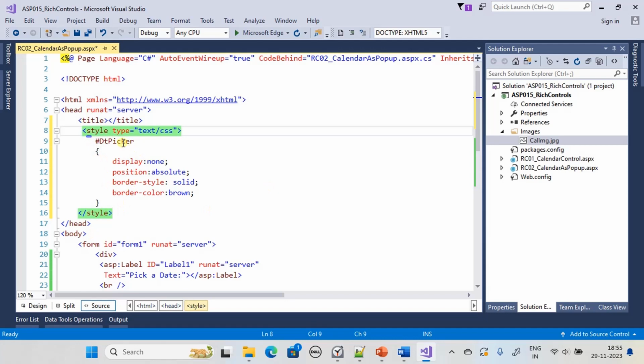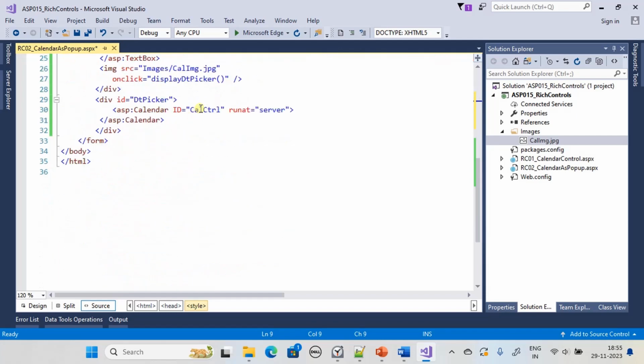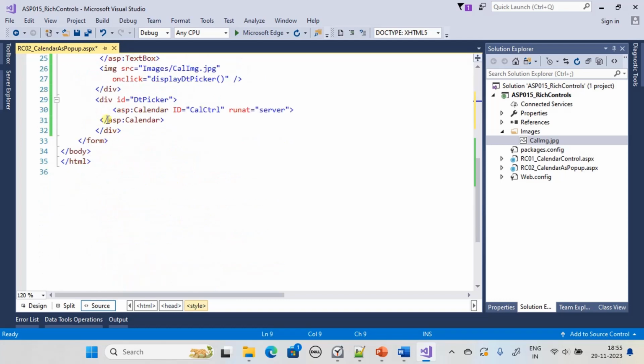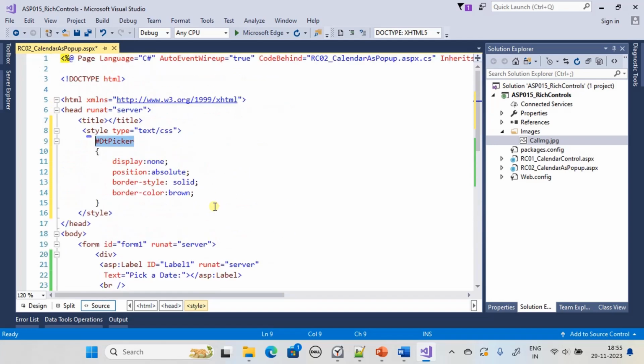This is the CSS style type text/css, and the hash here denotes an ID. The ID is dt picker, so hash dt picker, and here we are specifying the style. This is the selection rule. In the selection rule, we specified the ID dt picker. Then display, we are setting it as none.